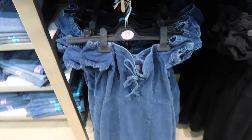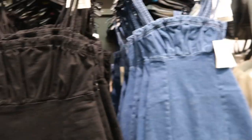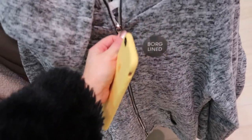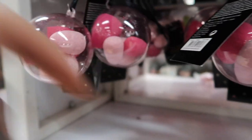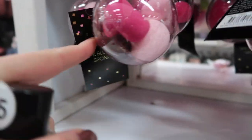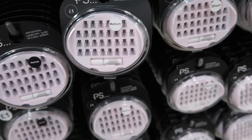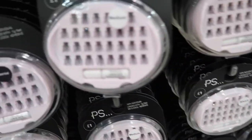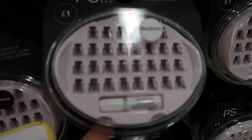There's a milkmaid-style little denim dress, an off-the-shoulder black one, and a blue denim one too. Oh my god, this borg-lined one caught my eye — that is the cosiest thing ever and it's 12 pounds! They've also got it in pink but I prefer the grey. For beauty, there's a set of three-pound sponges — two bigger ones and two little ones, great for nose contour — and individual lash clusters for a pound in short, medium, and long.